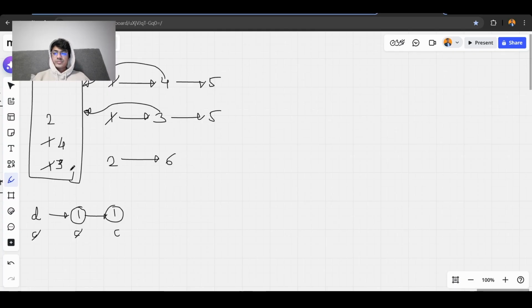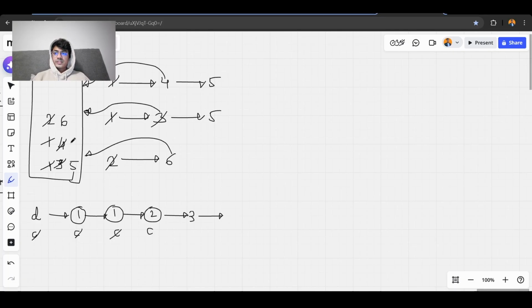Now we compare all these three elements, and the smallest will be 2. So we'll add the 2, right? Current will move to the next element, and then this 2 will be removed, and in the place of that, the next element in that list will be added, that is 6. The same thing will repeat for all the other elements. Now 3 will be smallest, then after that 5 will be added in place of 3, and the next smallest will be 4.